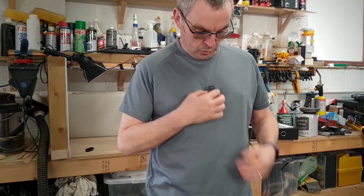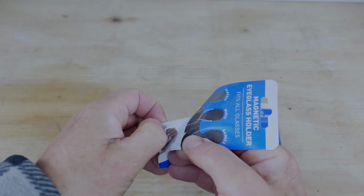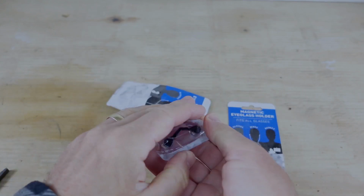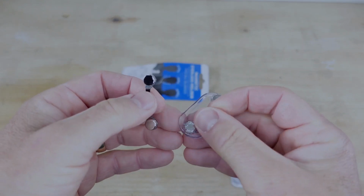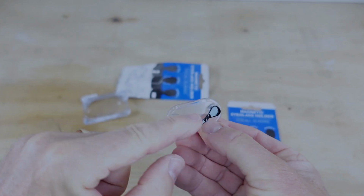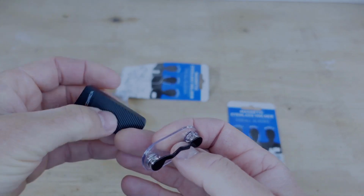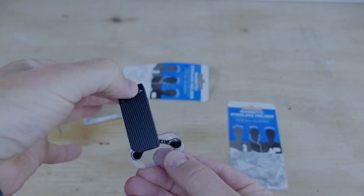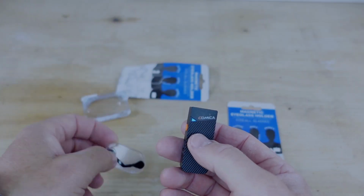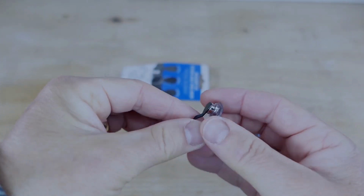Here we have it. Simple. Just clips on there like that. I mean, you're not going to win any fashion awards, but... And I'll show you what the problem is. It's pretty strange. I thought I was onto something, because plastic, but it's this metal clip that's the problem. If I take this mic off that I'm using, and you see the blue light, as soon as I clip it on, the solution, there we go. Yeah, if you take the metal off, it's fine. So the solution is to get rid of that metal.